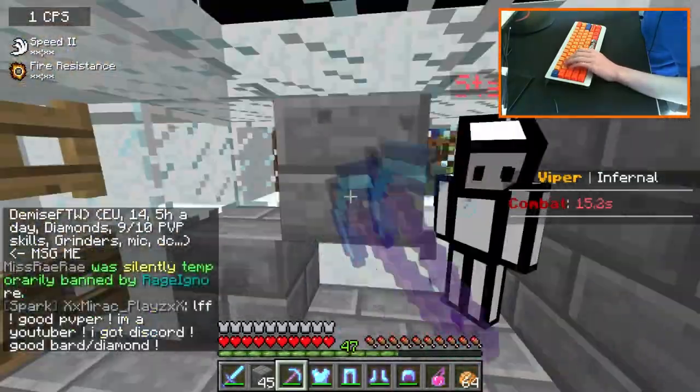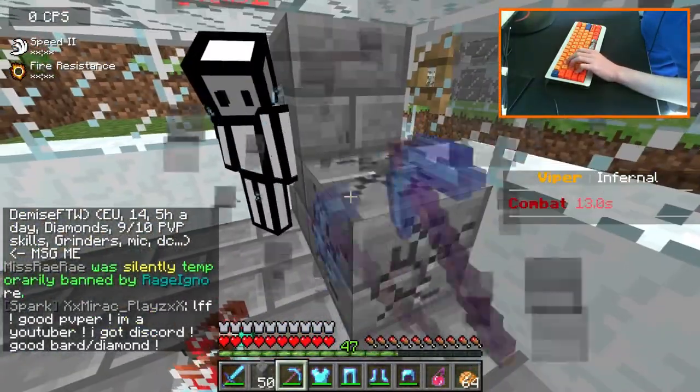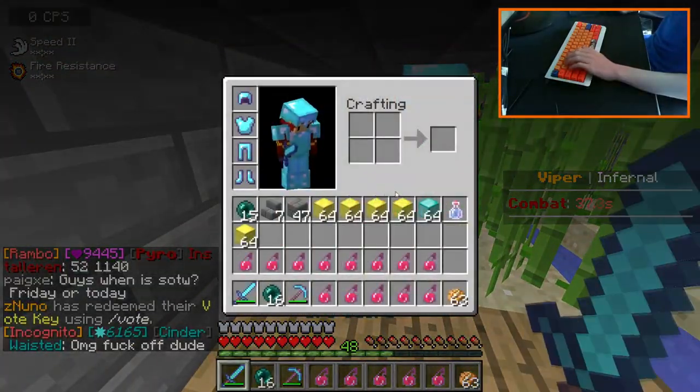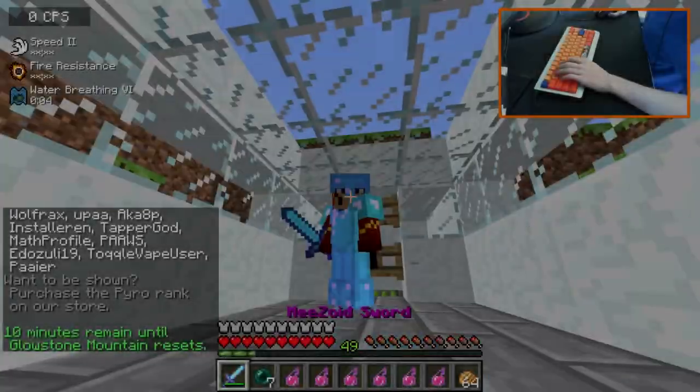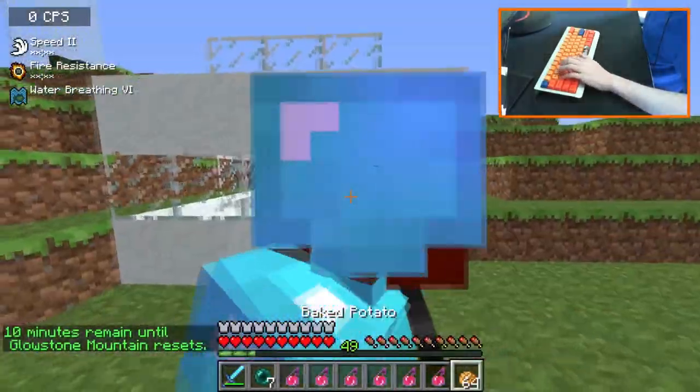Alright. Come with me and we shall deposit your pots. GG. This guy just gave us all this stuff. Thank you. Alright, guys. So, I'm gonna give you guys a quick base tour. So, here's our little base.